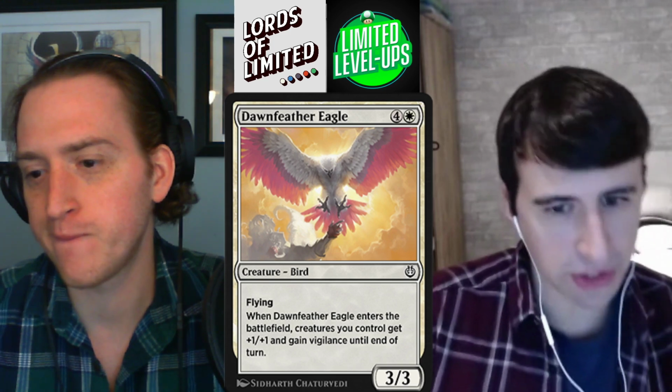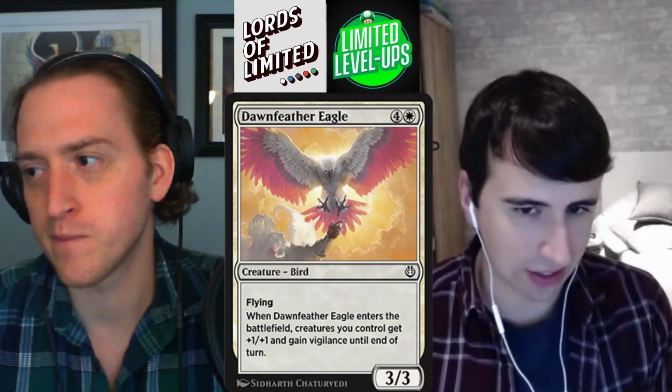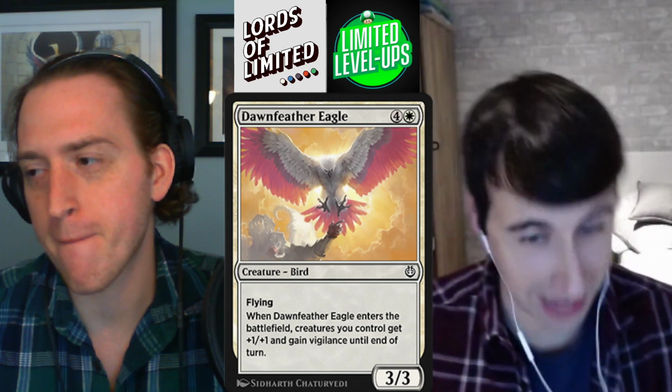So we got Dawnfeather Eagle. This is 4 and a white for a 3/3 flyer. When Dawnfeather Eagle enters the battlefield, creatures you control get +1/+1 and gain vigilance until end of turn. So we had the Dawnfeather Angel, I think, in M19, and that's also Angel of the Dawn, right? Oh, Angel of the Dawn. That's right. Yeah, the angels don't have feathers. That was in a go-wide set with red-white. This is in a similar set, and I think it's going to be just as good.